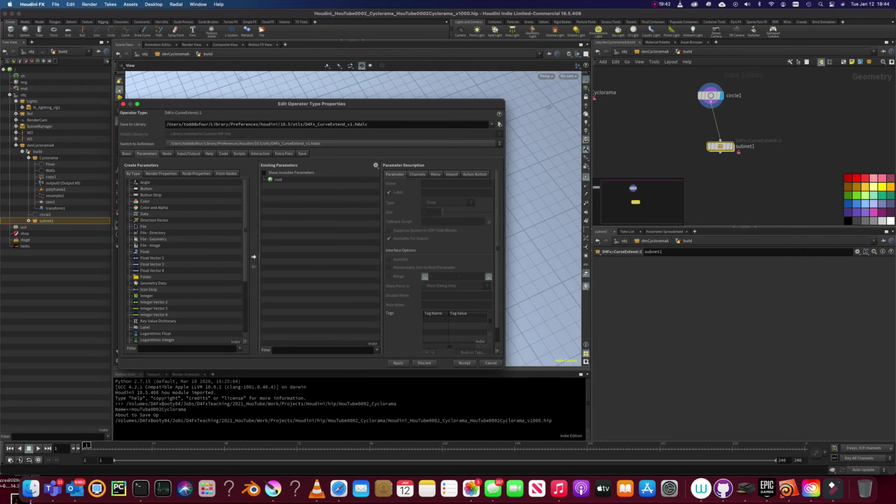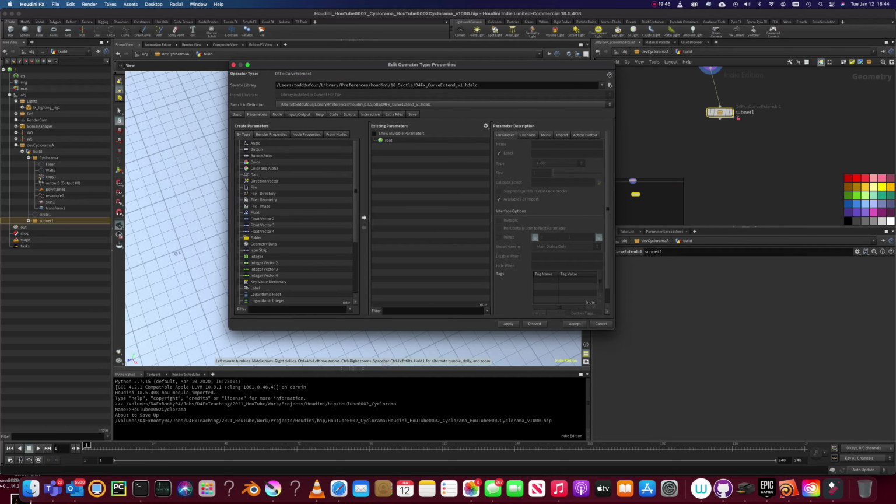Now this one is going to affect the geometry that comes out of it, and the parameters that we're going to need for this is how far to extend the start and end of a curve.